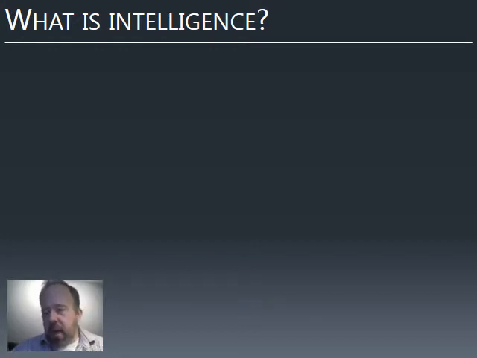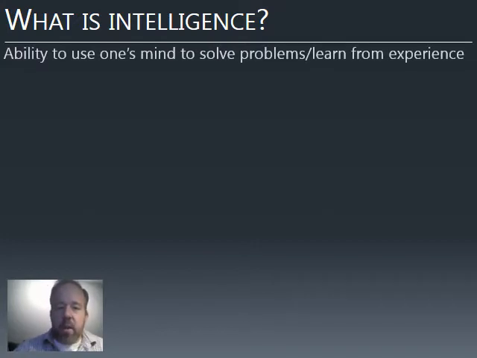So first, we have to come up with a definition for intelligence. What is it? And your book uses a pretty good definition, and that is the ability to use one's mind to solve problems, but also to learn from experience. And there we have that word learn. And of course, we spent the last couple of units on learning and on memory. That's why I've placed them in this order. And so the ability to learn from experience is part of intelligence, but intelligence is not the same thing as knowledge. So there's more to intelligence than just the acquisition and memorization of facts. That is a component of some intelligence tests, but it is not all that intelligence is.